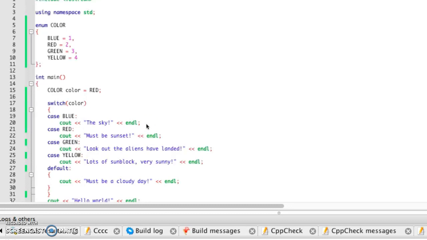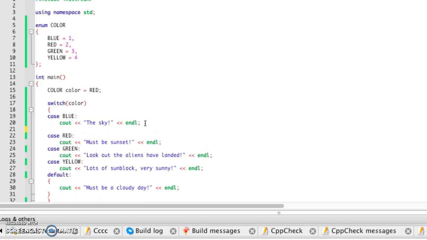Well, because we're not using our nice curly braces like we have in our if-else statements, we have to somehow tell the compiler that our case statement is ending. And the way you do that is with a break statement.